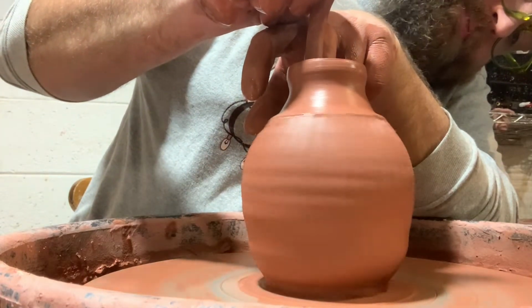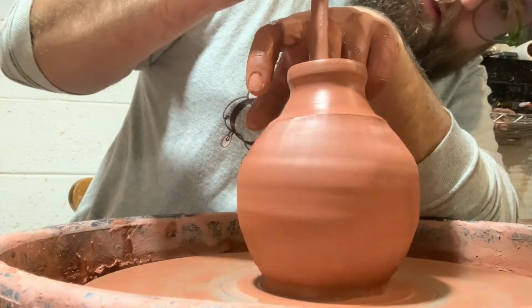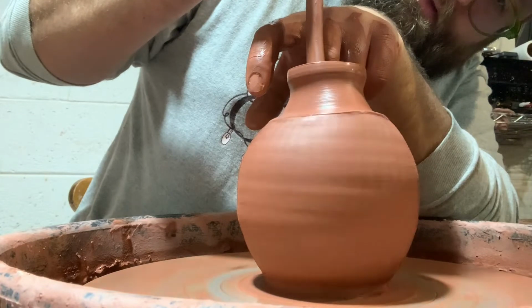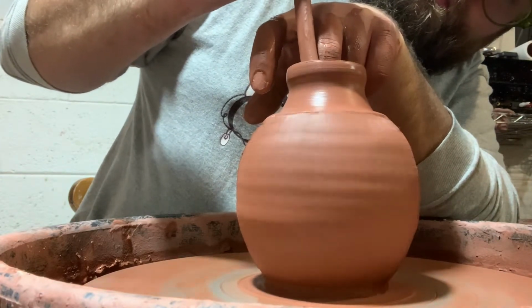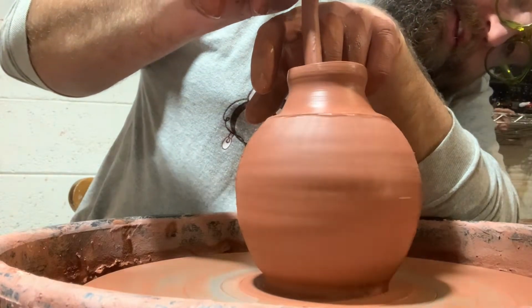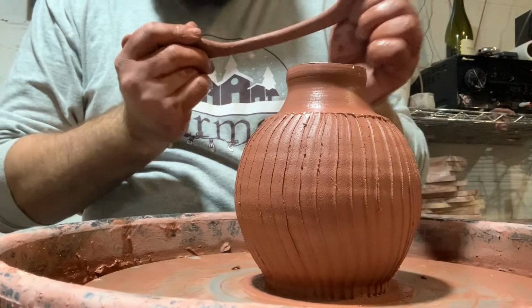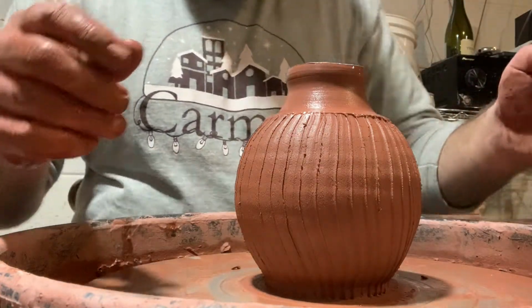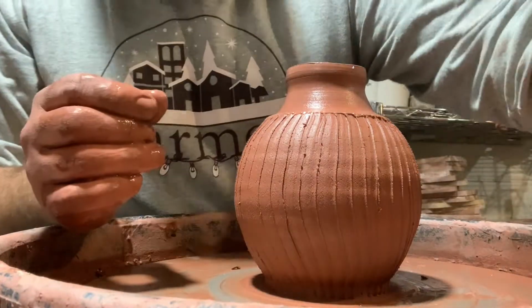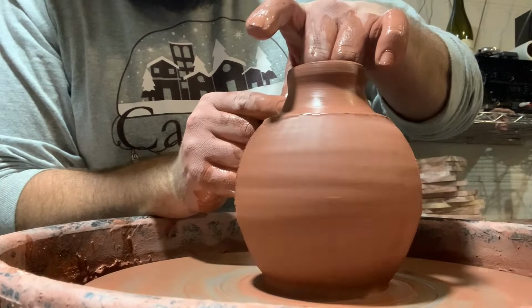Now I'm just finishing up the very bottom here. And once I get up to the top, I'm going to go back through and try to smooth it out. All right, so now we've got this really plump, gorgeous form. There's the pun for the video, everybody. I know you're probably rolling on your floor laughing all over your studio.